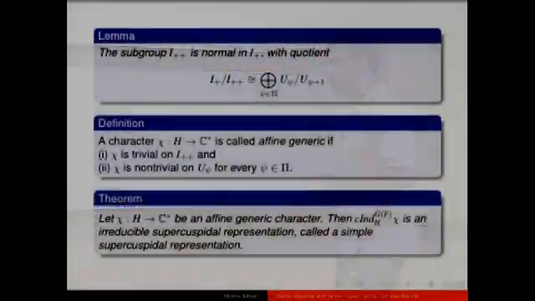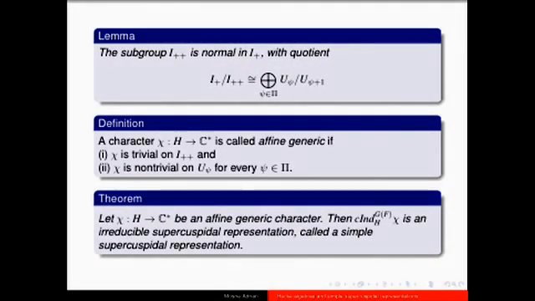And finally, we need this I plus plus group to define simple supercuspidal representation. So this I plus plus group is really just the plus part of I plus. It's the same thing as the pro-unipotent radical I plus, but we're going to throw away all the simple affine root groups and just go one level lower in the filtration. So we're throwing away U psi, where psi is simple affine root, but keeping U psi plus 1. But it's really the plus part. Anyway, you can think about it as the plus part of this pro-unipotent radical.